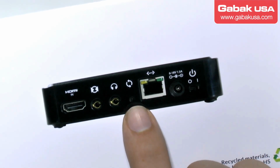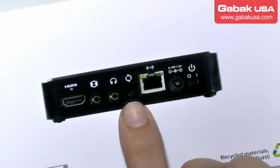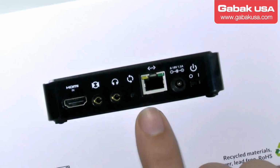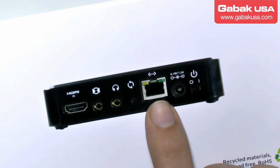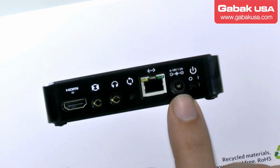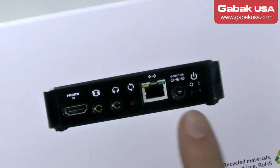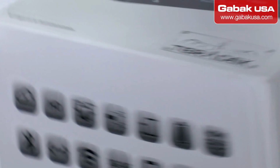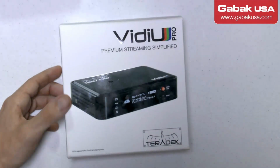Here, if you want to reset the device, maybe you forgot the password or configuration or whatever, and you want to leave it like a factory, you can push this button a few seconds, and that way it will leave it as it came from the factory. Here is the Ethernet port, and here is the power supply. Here you can turn it on or off. Here are all the cameras. It doesn't come with any camera, of course. And basically that's it. I'm going to show you a little bit the things that come with this product.